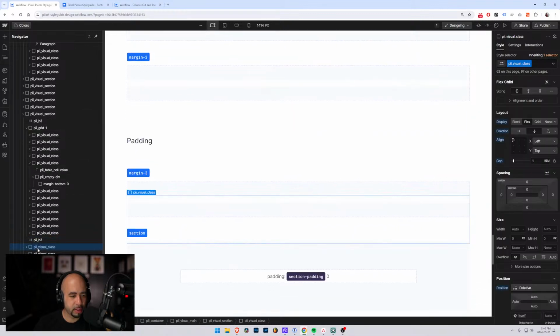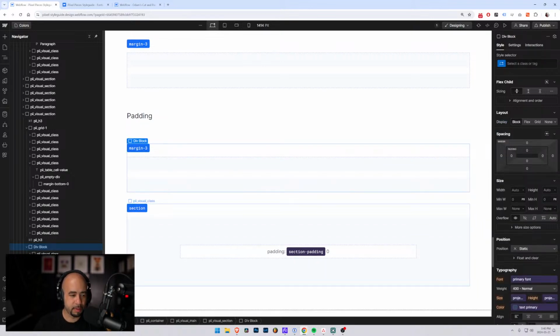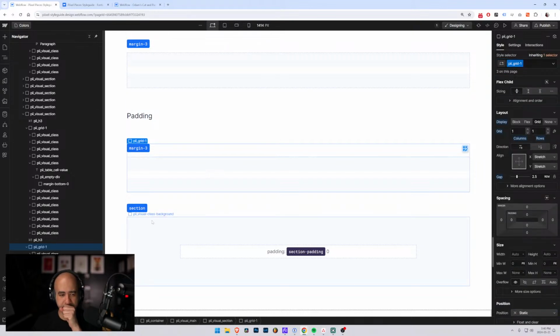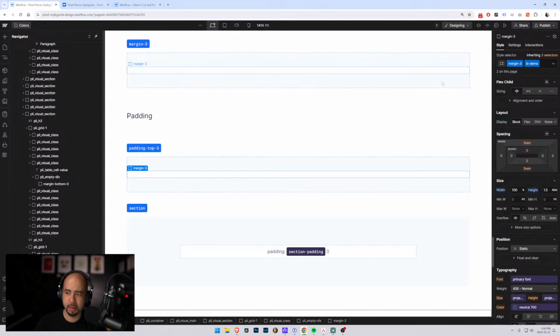I'm going to put it here, and we're going to wrap it around in a block. Grid 1. Okay, we're just going to call this padding top 3.